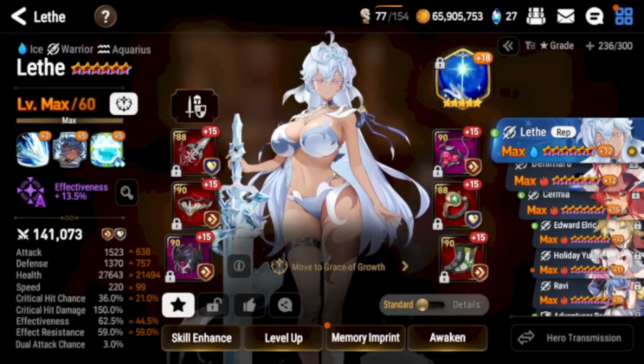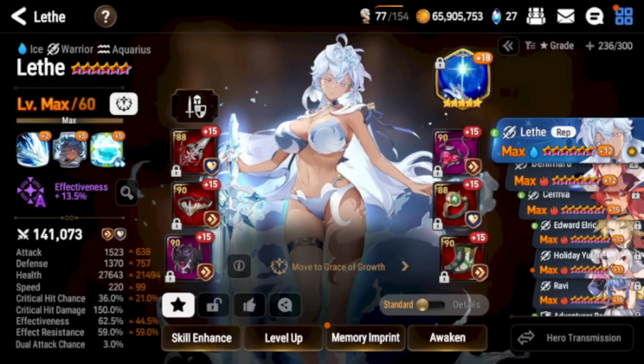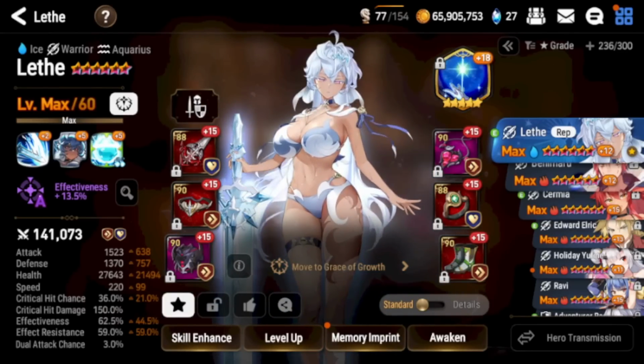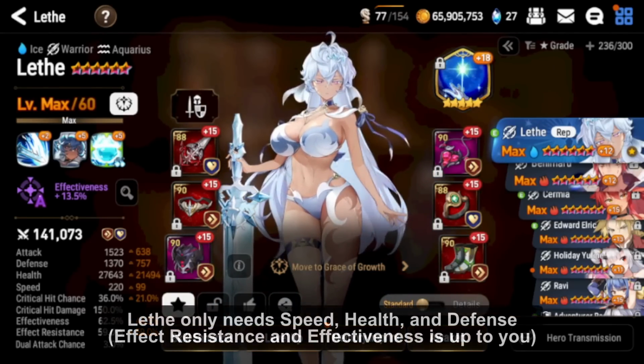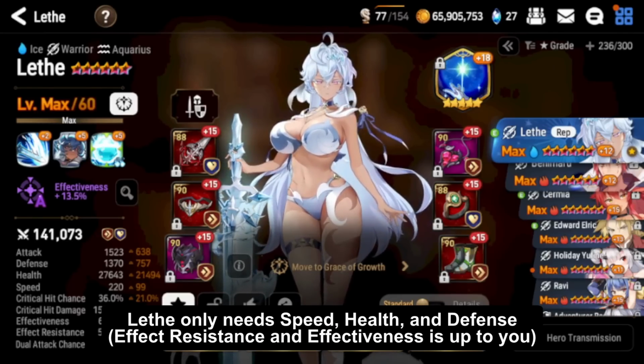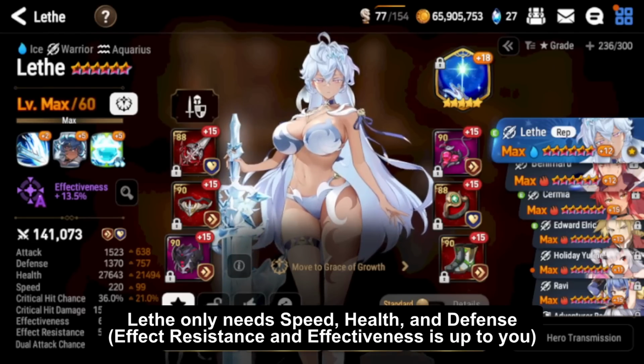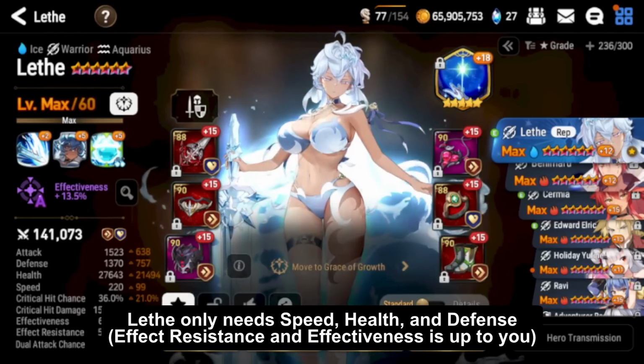Now for her build, guys, keep in mind that this is just my first build of her. I'm still testing her out. She's only been out for not even a day. But for what I've experienced, I think she's best on a speed set and an HP set, and you want to build her on extremely high health. I think about 26k, 27k is pretty good, and also you want her to be decently fast.